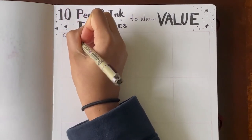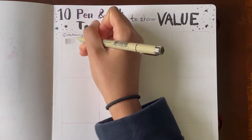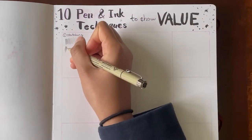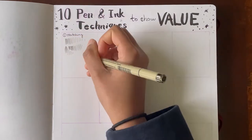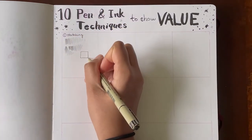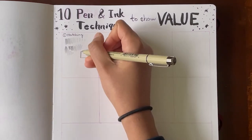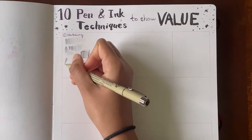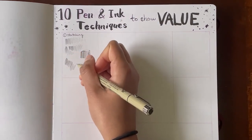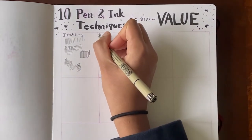The first technique that I'll show is hatching, and hatching is basically just a bunch of straight lines all kind of parallel going in the same direction, but this can be used to show value by making lines closer together to show dark values and then spacing them farther apart to make it lighter, and this can also change with the line thickness. And so this is really great for doing flat areas, but it's also great for doing curving areas as well. As long as all the lines are going in the same direction, you can kind of show value with that.